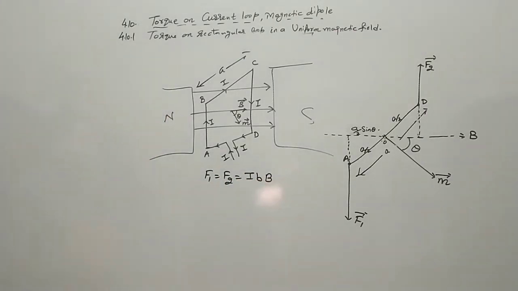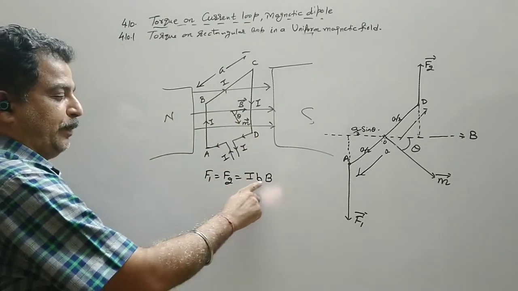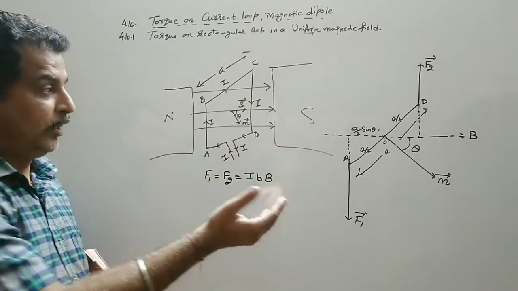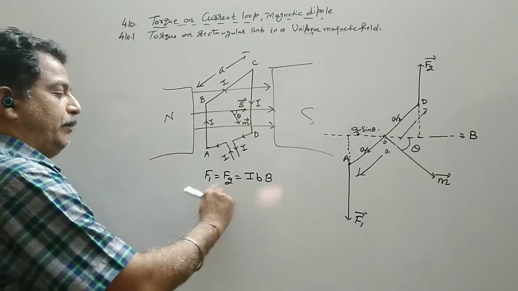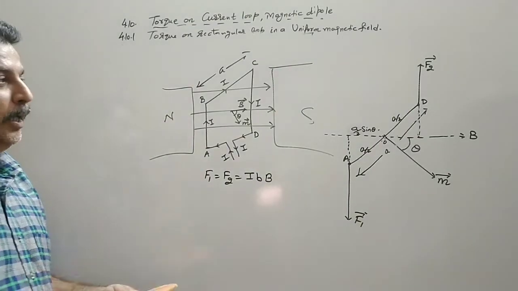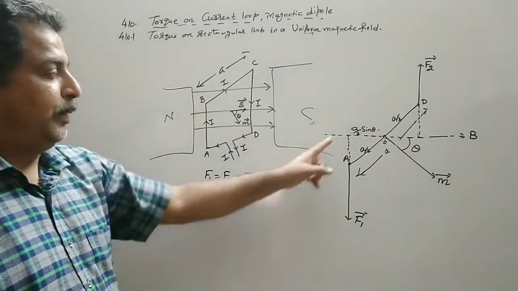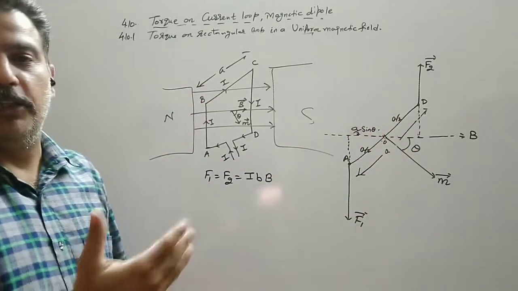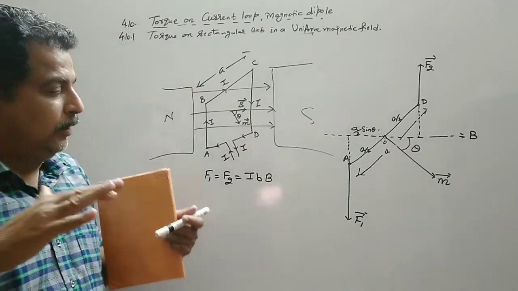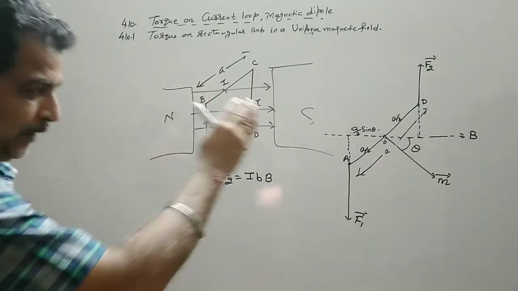It is same, but here the angle is 90 degree. The F is perpendicular to B and B, so that angle is different, and this is the angle theta between M vector and the B vector. So here the magnitude still remains IBB. Again, both the forces are non-collinear and they are separated by a perpendicular distance. Now this perpendicular distance, which was earlier A by 2, now became A by 2 sin theta. So it decreases. The torque will also decrease. But still it behaves like a couple.